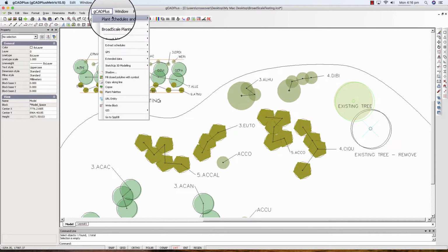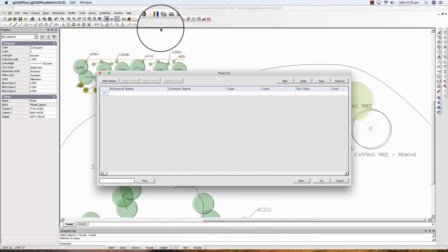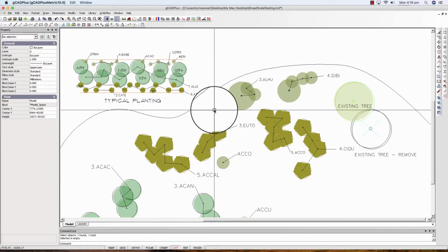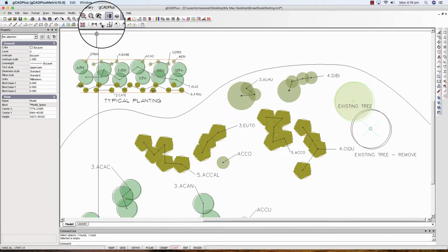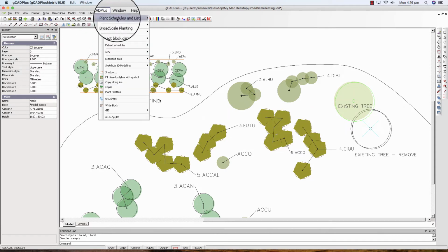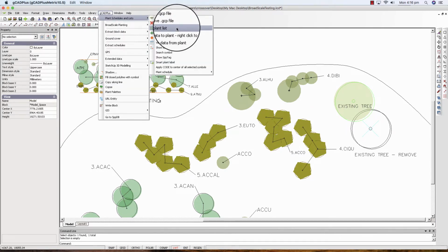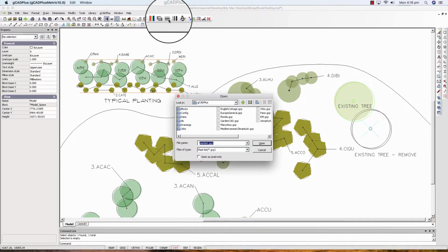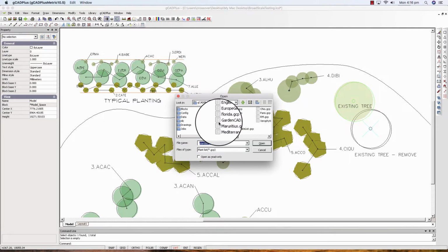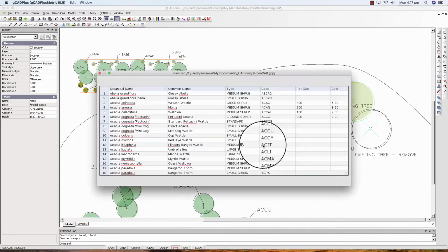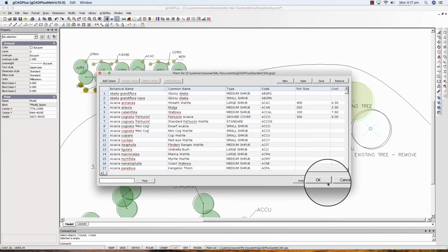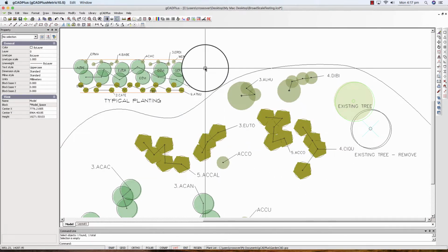And then we can say edit that list, and you can see it's not actually attached here because I've moved it across. So let's come across to another computer for this little recording. We're going to attach a GCP file, and we'll attach the GardenCAD file to it, and we'll cancel.